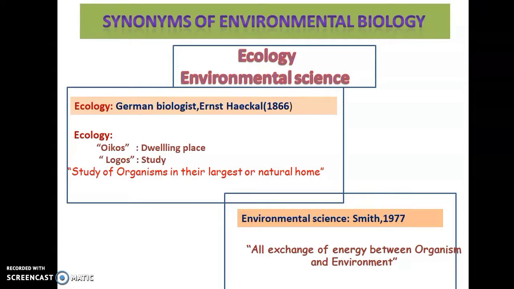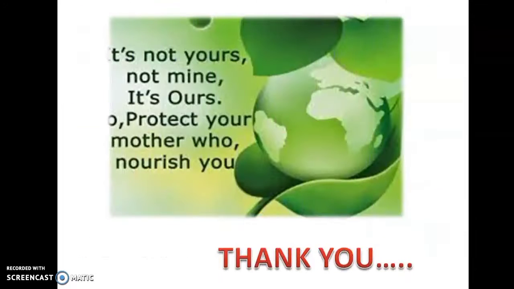And another synonym is environmental science. That term was put forward by Smith in 1977, and according to him, environmental biology involves the exchange of energy between organisms and their corresponding environment. So these are two different aspects put forward by two different scientists, but they are actually synonyms of environmental biology. And that's all about the general terminologies or the basics of ecology, and thank you.